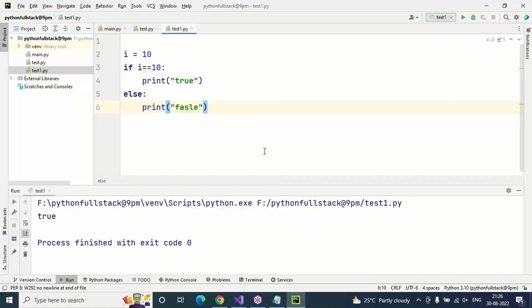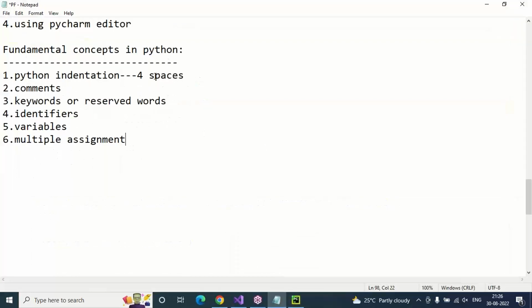Only to consider a block of statements, if block or else block, or inside the for loop, inside the while loop, or inside the class, inside the function, whatever group of statements you want to include, you can maintain with indentation only. So hope you understand this indentation, 4 spaces. Simple logic. In other languages, programmers use curly brackets, open and close curly brackets.